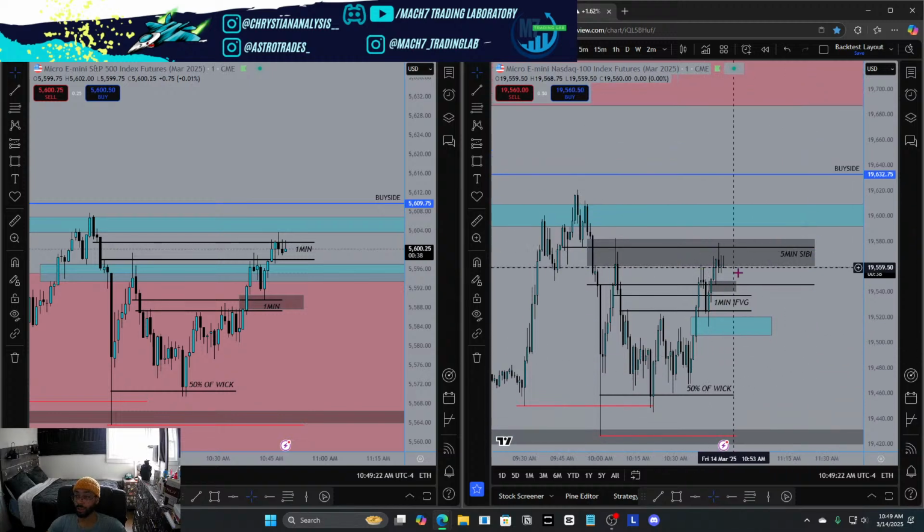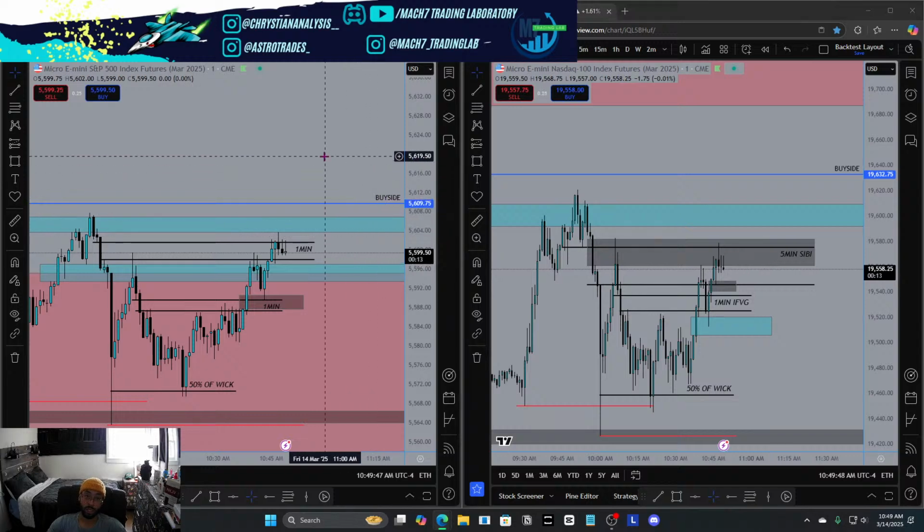All right. So right now we're already trading in this 5 minute. Diving into the 5 minute, I'm looking at the upper quadrant to be balanced out. Once we trade to and through this area up here, I'll have an interest in the buy side being taken out. You can see we are already closer to buy side on ES. ES is on our left, and Q is on our right.